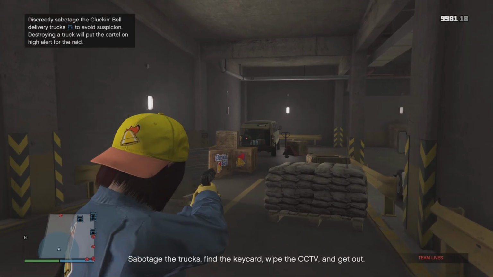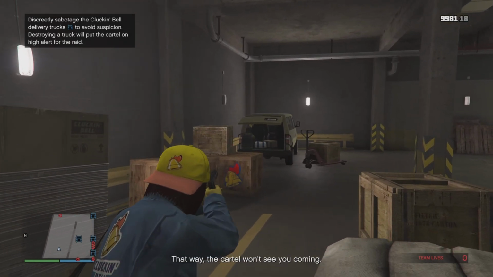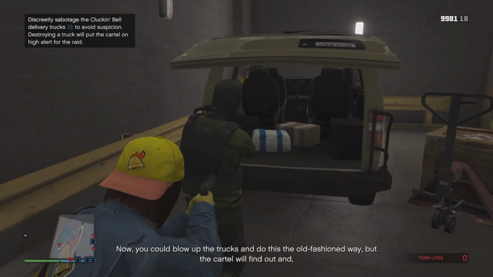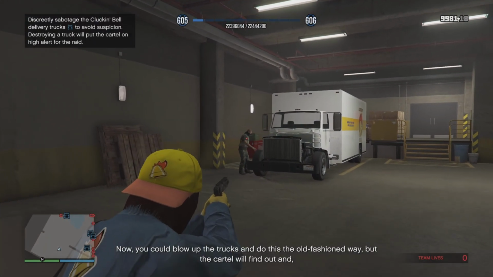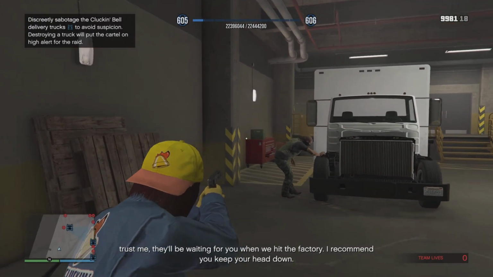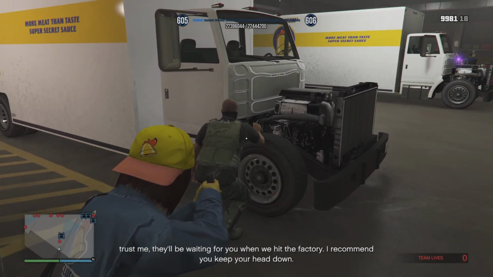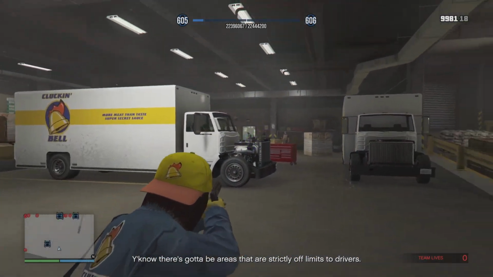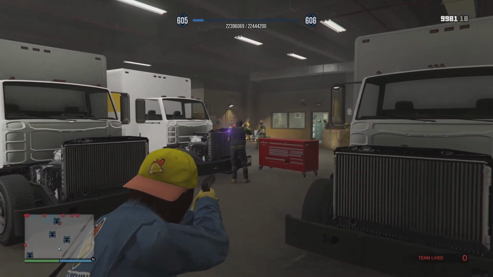Sabotage the trucks. Find the key card, wipe the CCTV, and get out. That way the cartel won't see you coming. Now you can blow up the trucks and do this the old-fashioned way, but the cartel will find out, and trust me, they'll be waiting for you when we hit the factory. I recommend you keep your head down. You know, there's gotta be areas that are strictly off limits to drivers. The cartel won't want anyone seeing something they shouldn't.